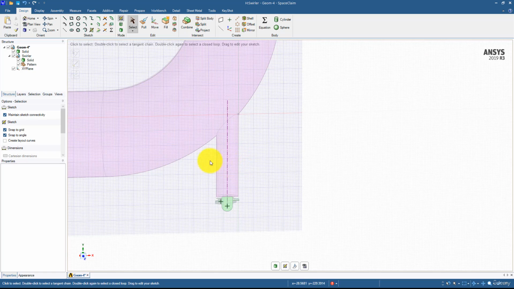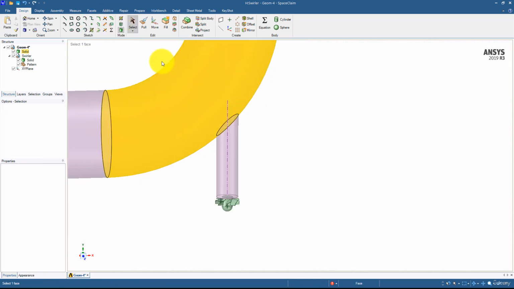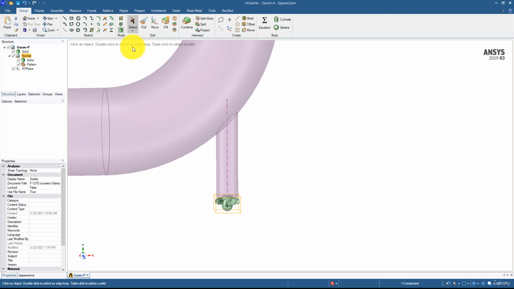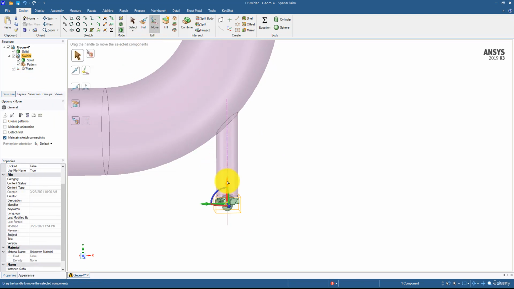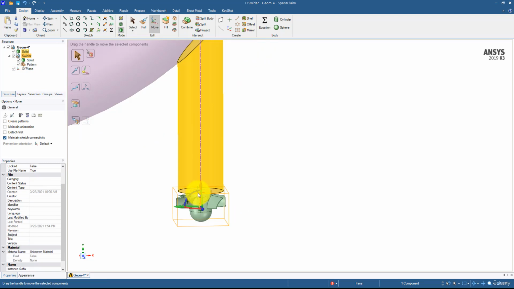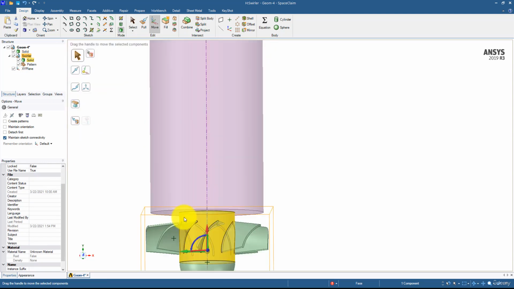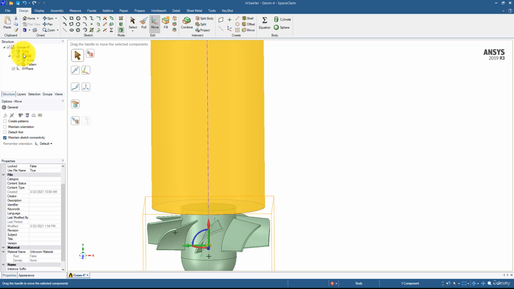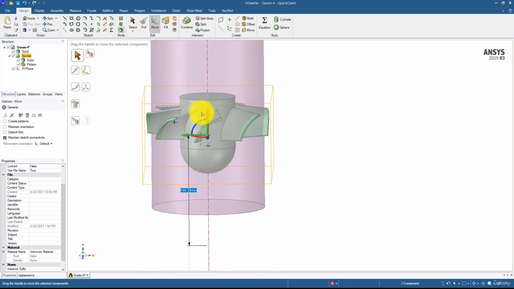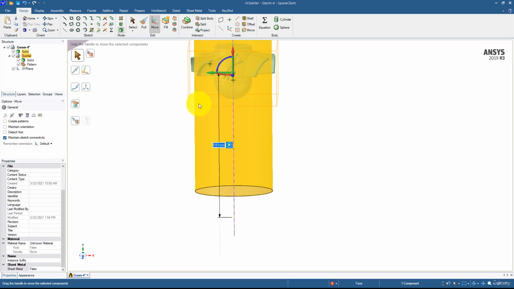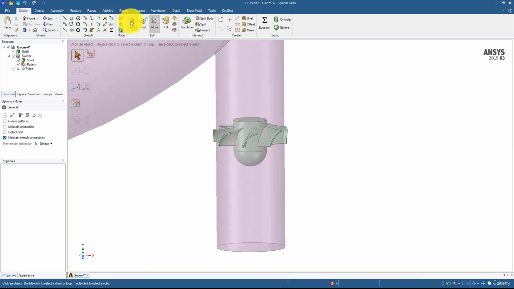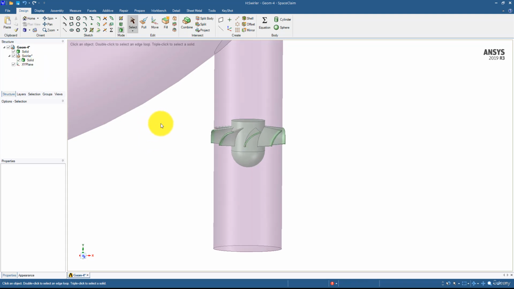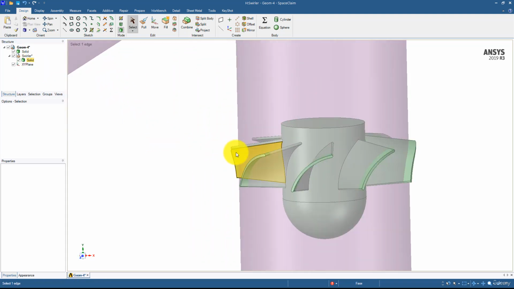But right now I'm going to make it at the 191 millimeter location. So just make it a 3D view again, 3D mode again, and choose this geometry. I'm going to move this geometry by the distance, because now my reference is the bottom side of this small pipe and then the end of this cylinder body. So this is my reference body, and from here I'm going to move this geometry by 191. Okay, and you can also delete these extra things which are not playing any part here.